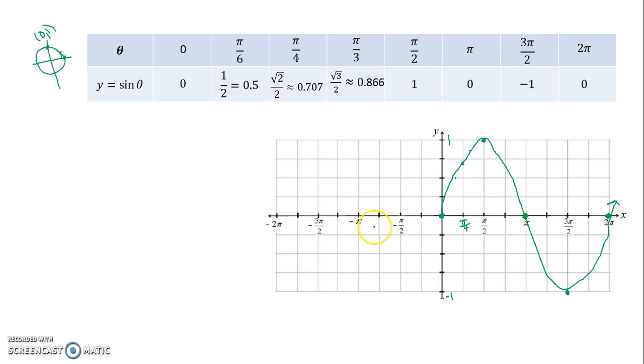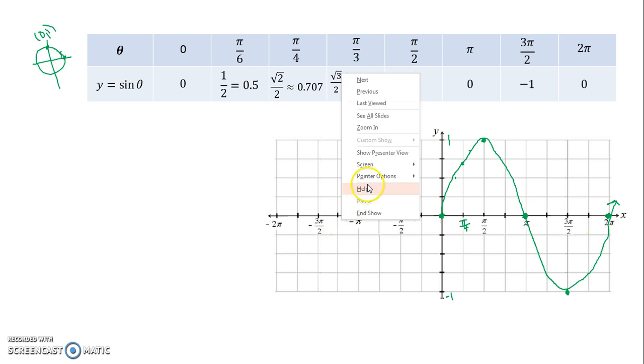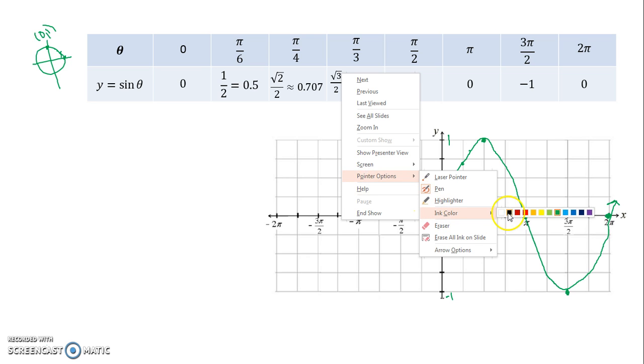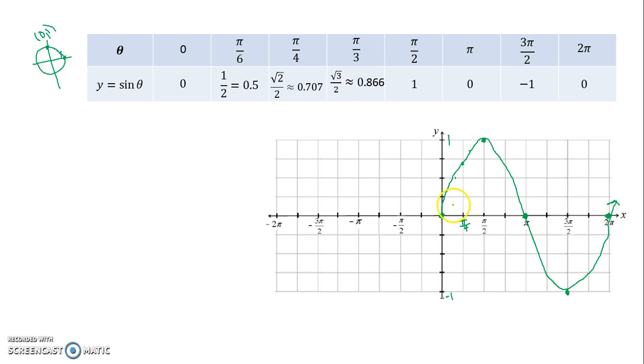Now I can continue that and go backwards, and to do that, I'll go ahead and change to a lighter color so it stands out, but it does follow that same principle there. So I'm at 0, this went up, then down, then back up, going backwards. My 0 went to negative 1, then to 0, then to positive 1. Then down to 0, and then down to negative 1. Then up to 0, then up to positive 1, then back to 0.